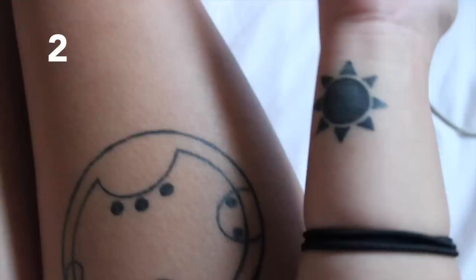I got these ones back in July. One is this sun here on my wrist, which is supposed to match my mood. The sun and moon together kind of relate to a song I was really into at the time — I won't go too much into that. It's very vaguely related to that song but mostly it's for aesthetic reasons.